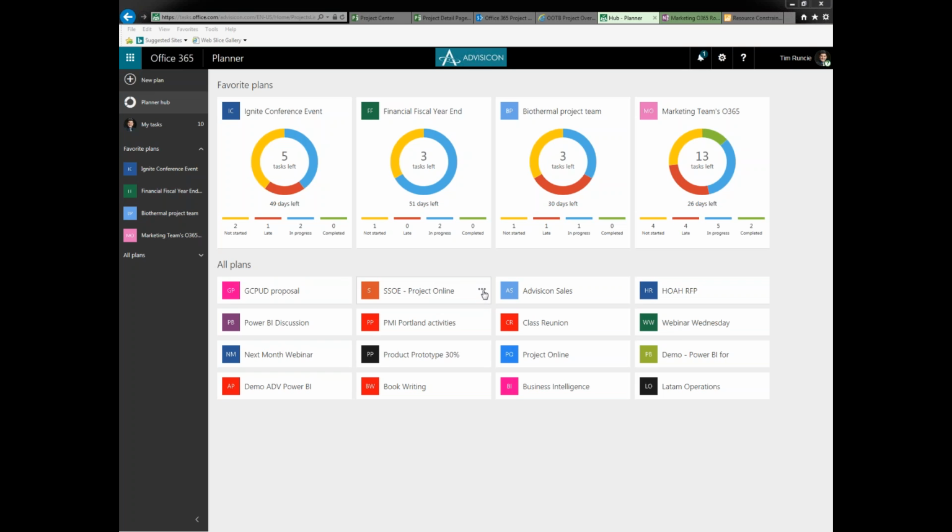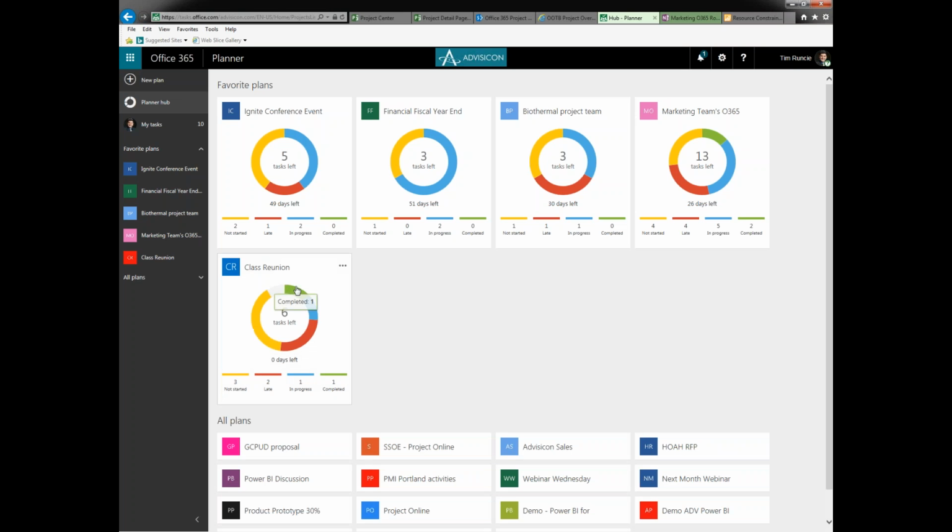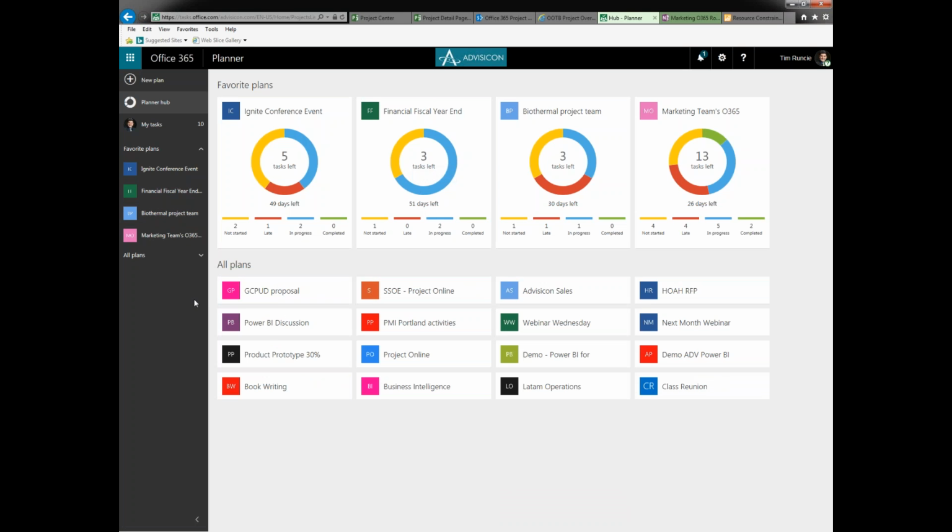Again, from here I can come over here and say my class reunion, I can add this to my favorites. It pops up here. In a minute I'm going to see something show up in my Outlook schedule that I now have a group that's available, and I can continue to manage from that. Add, remove, work with. Again, the nice thing about this is it's just that simple, and you're going to see some integration very tightly coupling with Microsoft Project that says, you know what, high-level task, perfect in Project, whether it's a sprint, a feature, a user story, but all the details may be somewhere else. You can certainly leverage this tool and work with it directly.